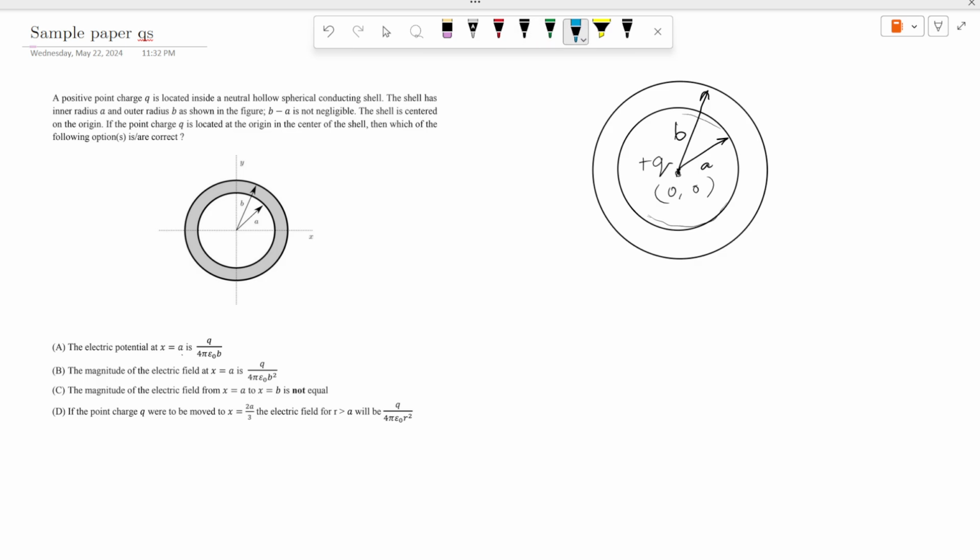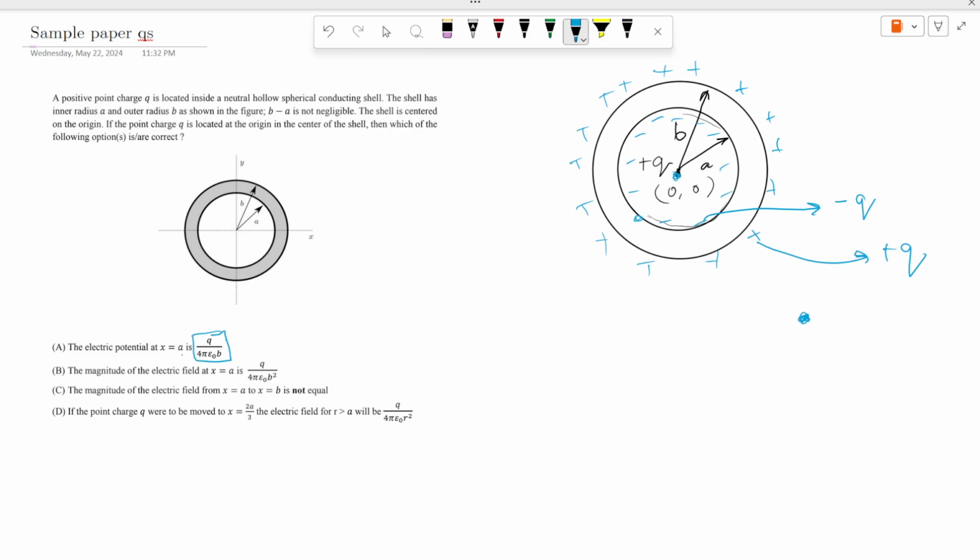All right. The way we can do this is we know the concept that in a metal with a cavity, the charge induced on this side is opposite to the sign of the inner charge, and a charge of the same sign as the inner charge is also induced on the outer surface, right? So to anybody outside this shell, it looks as if it only has this charge. That can only be possible when the magnitude of this charge is negative q and this charge is positive q, right? This is how it would work, I suppose. So what they are asking us is the electric potential at x equals A.